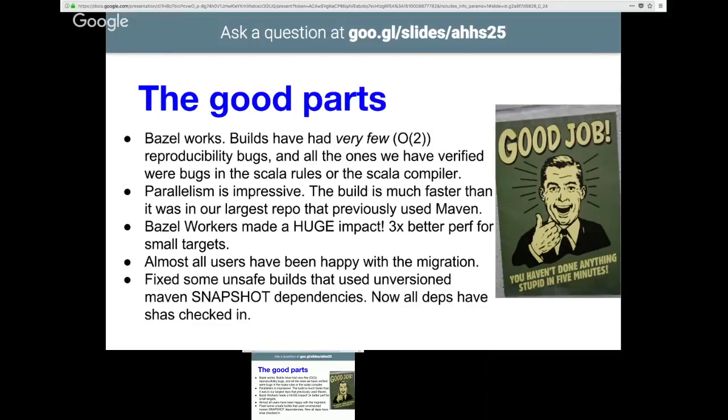Here's the thing with Scala: it compiles somewhat slowly, which is cool because it's got an awesome type system and it's doing a lot for you. So you pay more, you get more. The downside is, in order to make this tolerable, you probably want small targets. So we often operate with single-file targets, so you have a lot of targets. Combine that with spinning up a JVM every time you want to compile a file, and now you're paying several seconds of startup on all these files. It's really, really disastrous. So the workers made a much bigger impact for us, I think, even than they make for Java, because then you can have these small targets and get them hot and JITted, and everything's great. So that's been amazing.